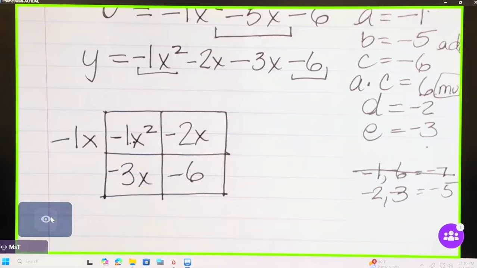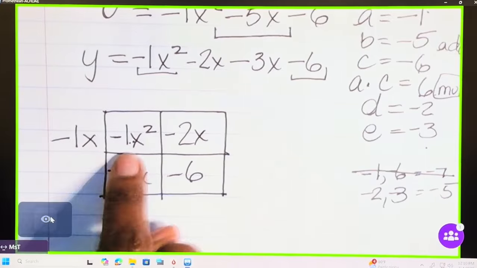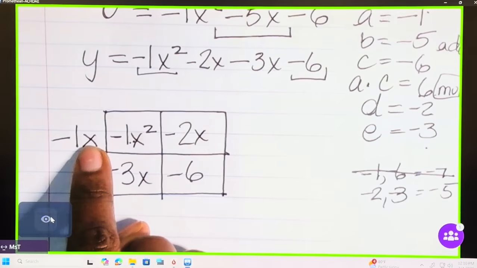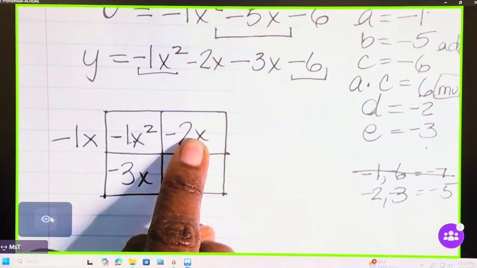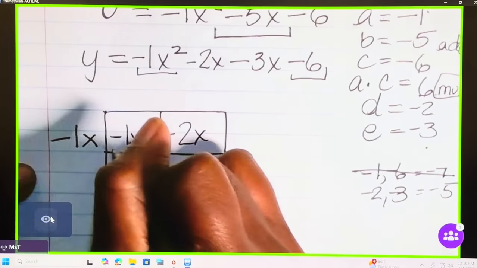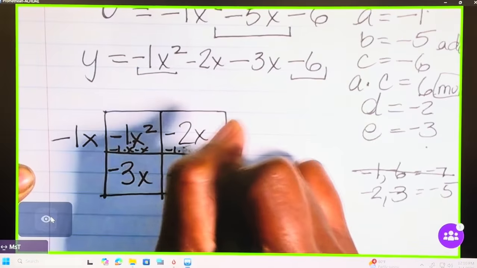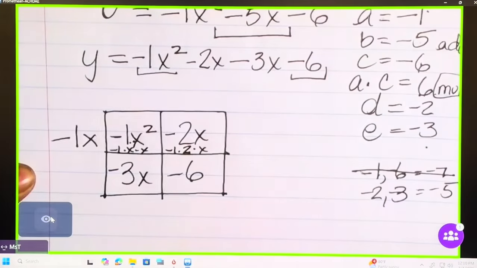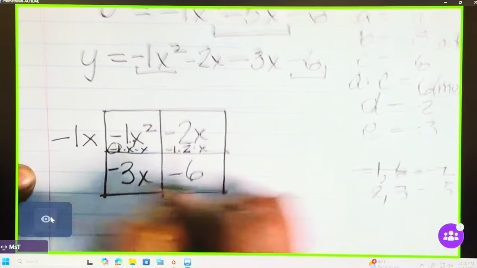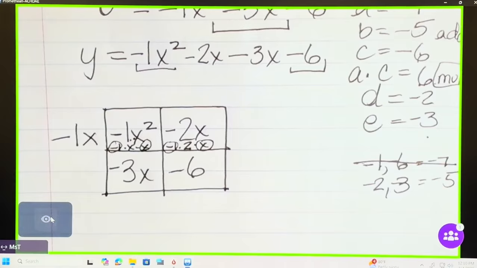Yeah. Yes? And here's how you know you can pull out a -1. Because there's a -1 right here. Wait, you pull out -1x? I pull out -1x, right? Now, do I pull out -1x squared? No. You can't, because there's not 2 x's over here, right? So we can't do that. So you can only pull out 1 x out of each, and you only can pull out a -1. This is really -1 times x. This is -1 times 2 times x. Do y'all see that? Yeah. Yes? And so what they have in common is both of them got a -1, and then both of them have a what? X, right? Now, I'm going to look at this.